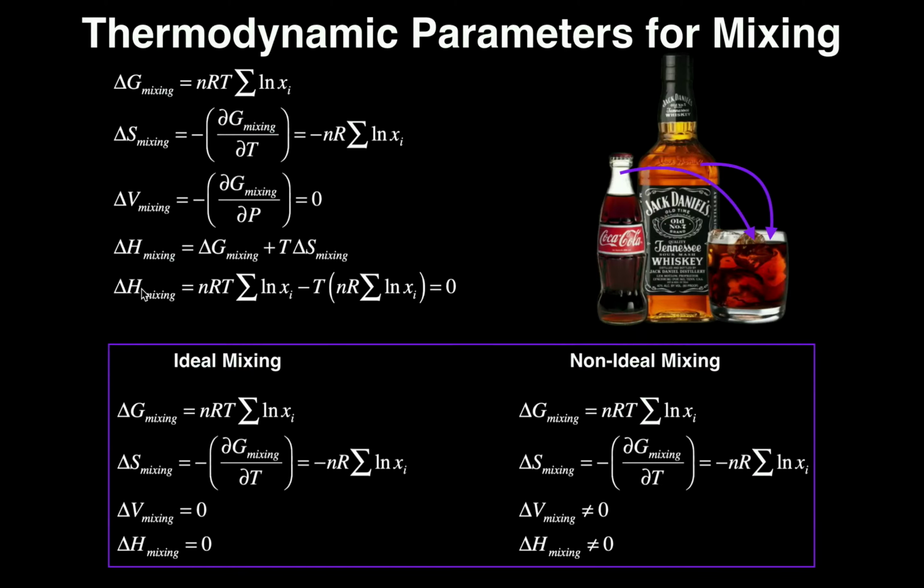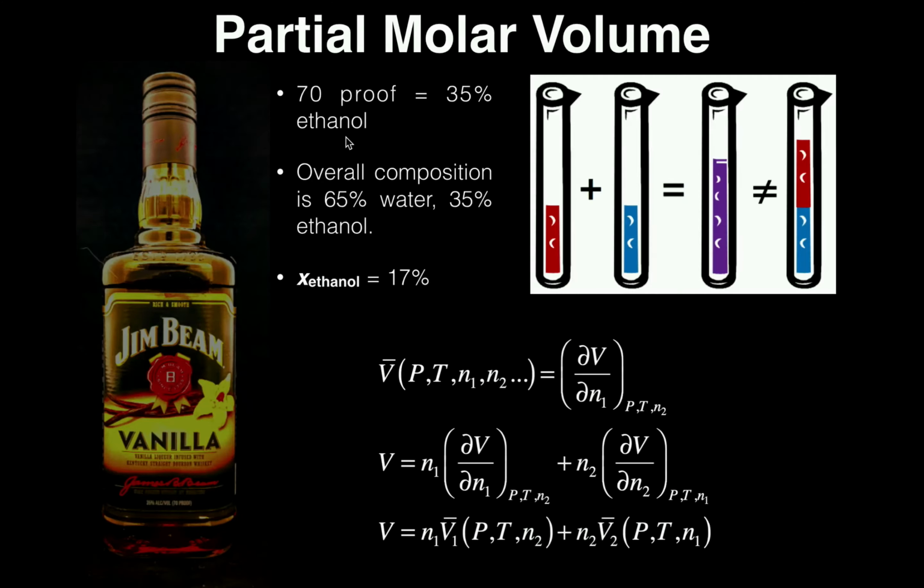All right. Now, before we get into these various conditions down here, let's actually talk about the change in volume associated with mixing. All right, so let's look at a simple example. And this stuff is not really for this presentation, but this picture will do fine right here. Okay, so let's suppose over here in red, this is our Jack Daniels, and over in blue, this is our Coca-Cola. All right, and let's just say hypothetically each of these is 5 milliliters. So 5 mils of Jack Daniels, 5 mils of Coke. If we were assuming completely ideal mixing, then the total volume when we add them together should just be 5 plus 5. So it'd be this situation on the far right. So it'd be 10 milliliters, right?